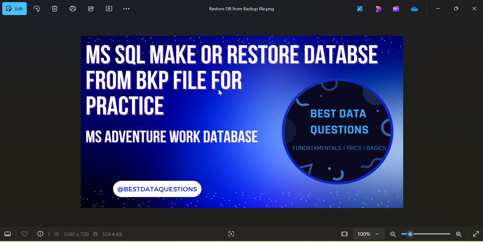So let's use already existing sample databases, which are provided by many companies, and Microsoft itself provides many different databases with the data. So here, what we are talking about today is how to restore our database or create a new database from a backup database file for MS SQL.